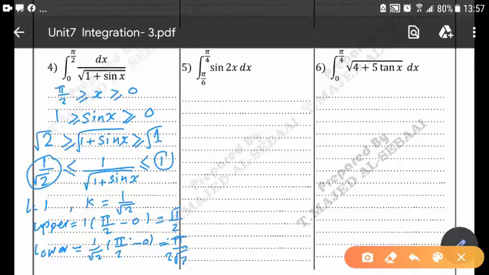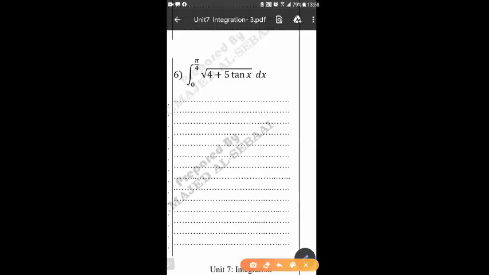Same thing with number 5 and number 6. Nothing new. Just building. You will start with x, then multiply by 2 in number 5, then take the sine for all the sides. It is easy. It is really easy. Should I do it? If you feel 10% that I need to do it, just let me know. 10%. Okay. See this. I will start with x, which is bounded between pi over 4 and 0.